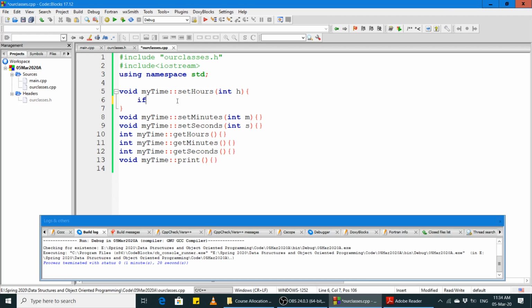So we can say if h is greater than 0 and h is less than 24. We cannot have 2400 in a 24-hour clock, it resets to 00.